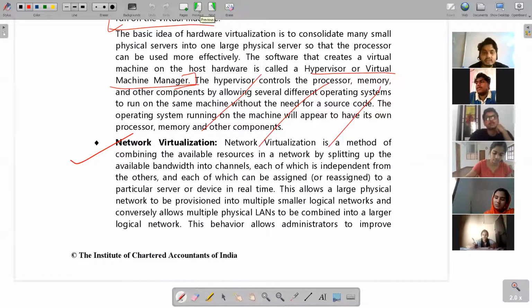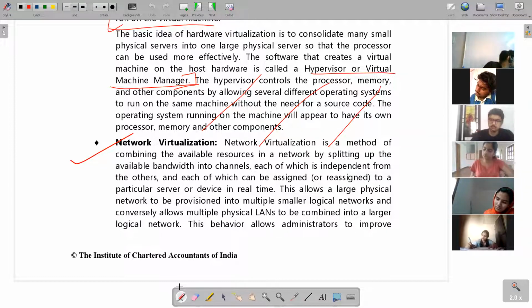Network virtualization is a method of combining available resources in a network by splitting up the available bandwidth into channels, each of which is independent of the others, and each of which can be assigned to a particular server or device in real time.